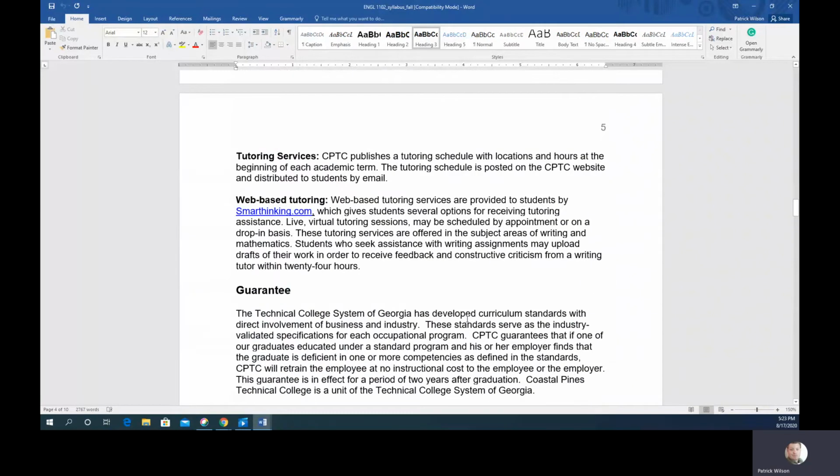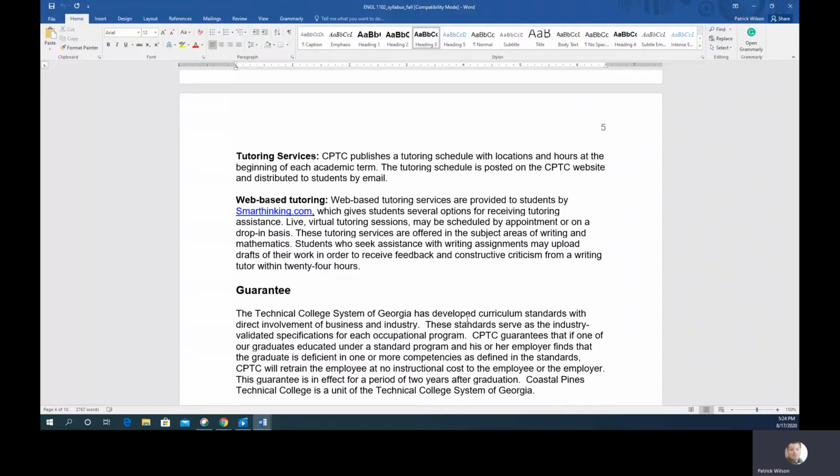Tutoring, we do offer tutoring service. I will offer some face-to-face tutoring, probably in both locations, at the Camden County site as well as the Golden Owl site. The deal is with tutoring this year, because of COVID-19, you would have to set up an appointment, meaning you'd have to email or call me, and we can sort of work together with our schedules to see what works best for both of us. So you would have to sign a medical form to come, letting everybody know that, hey, you're not sick, you don't have COVID, that type deal. And you would have to wear the proper PPE. So you'd want to bring your gloves, your mask, whatever the case may be.